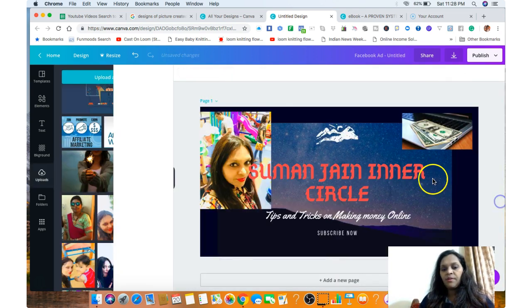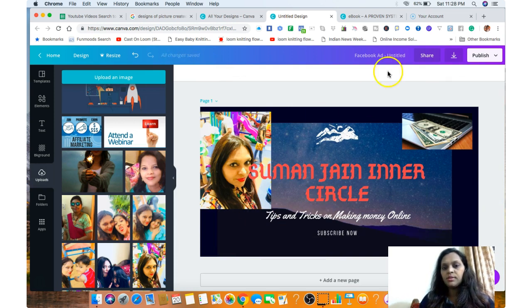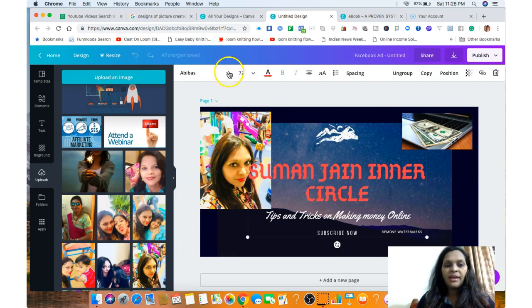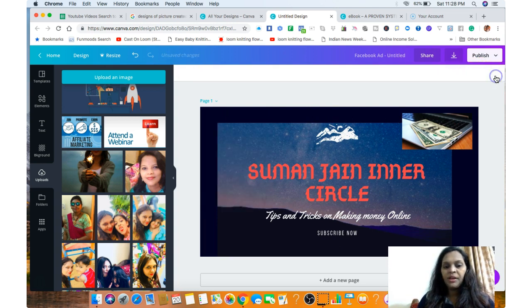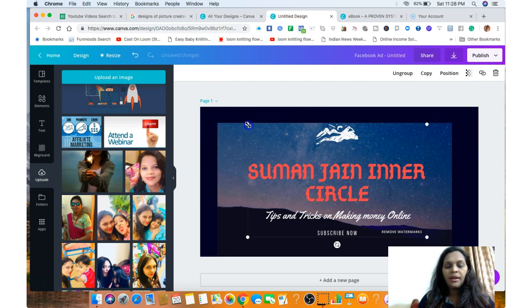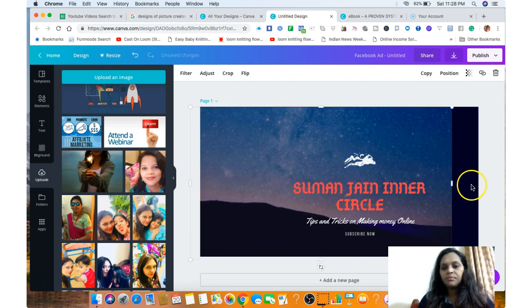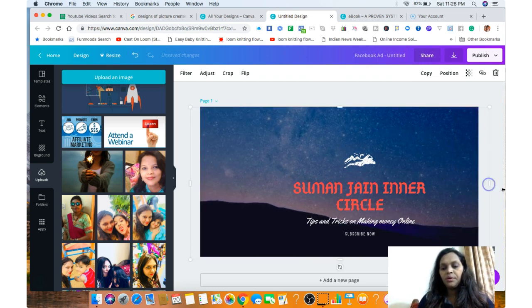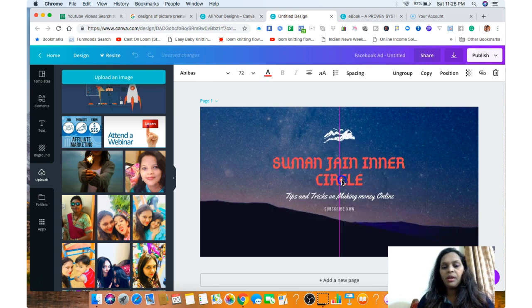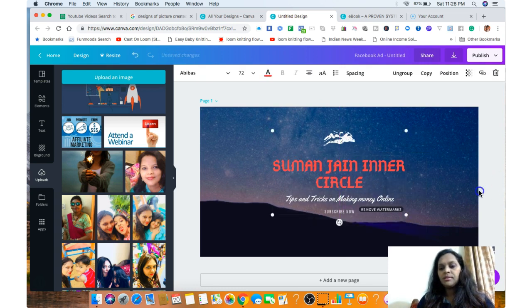If you can see, you have already cropped the pictures, and if you're not liking it, then what you can do is delete these pictures if you don't like it, and again you can increase or decrease the font, and you can see here you have again placed the centers.